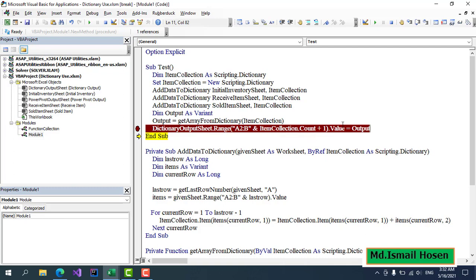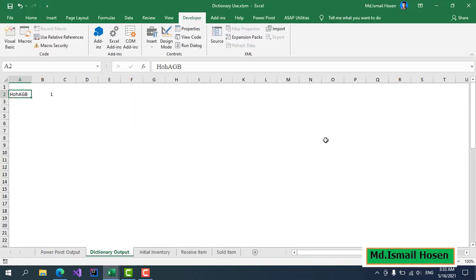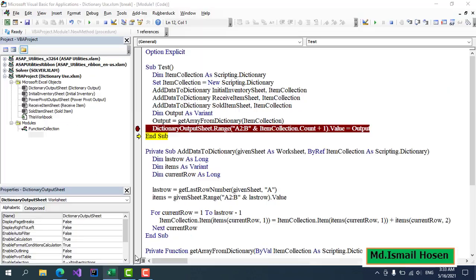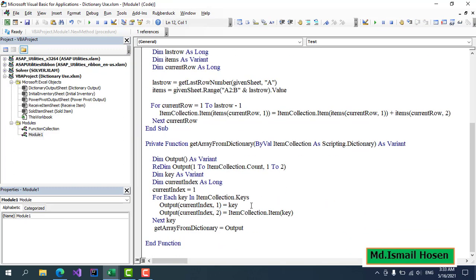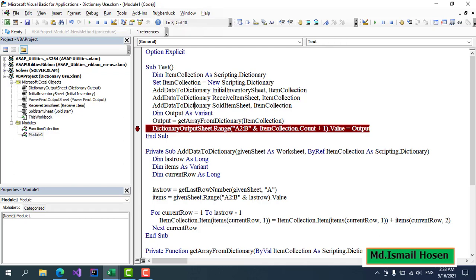A to B, and then item collection plus. Okay, let's see. Run one more time.